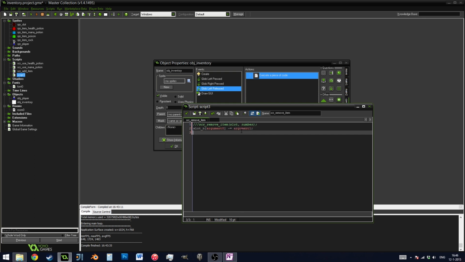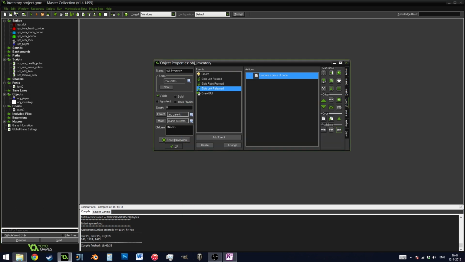So we remove argument 1 number of items from slot number argument 0, and we're going to say that if slot_n argument 0 is equal to 0, then we no longer have an item in here. So slot argument 0 is equal to no one.